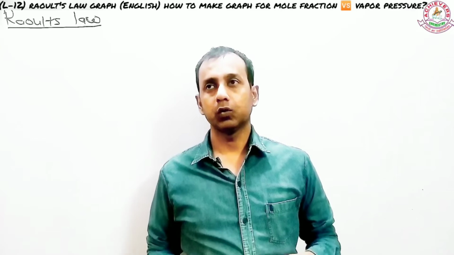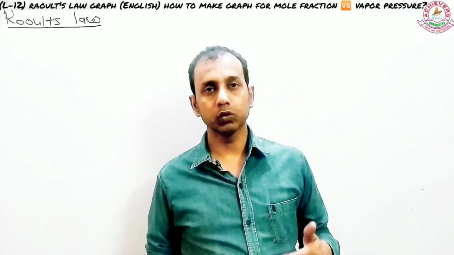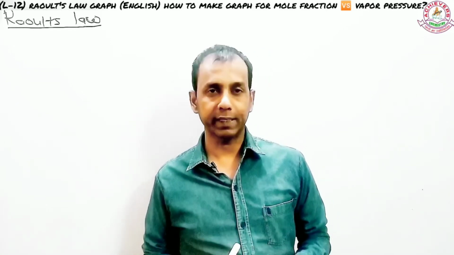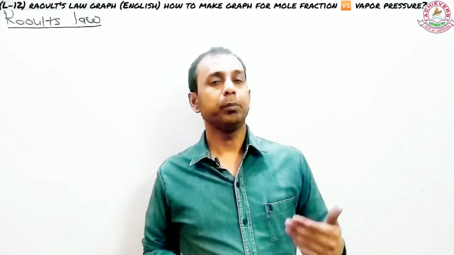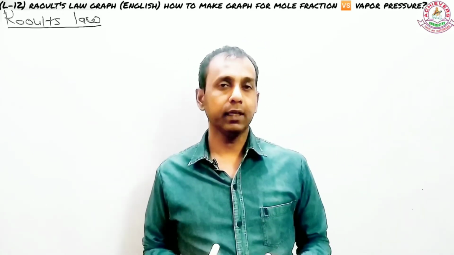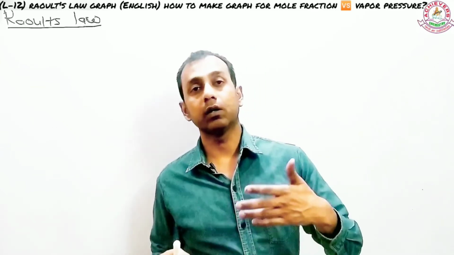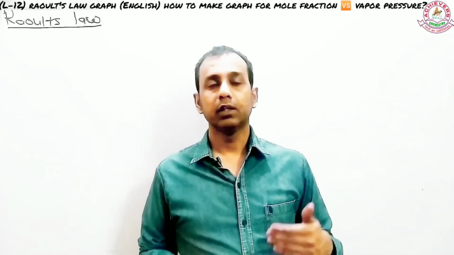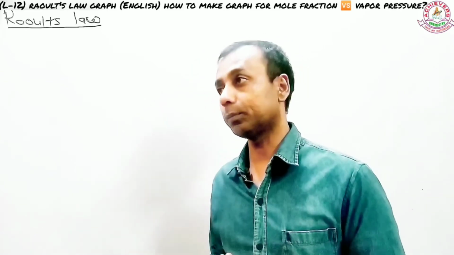Raoult's Law. So in the previous lecture, I told you about Raoult's Law, and I helped you derive those three important equations, right? There was one, PA equal to PA naught into XA, similarly PB equal to PB naught into XB, and the third one was P total equal to PB naught plus XA multiplied by PA naught minus PB naught. This might sound a little difficult, but in order to get through this topic, you can check out the very previous lecture, because that's what today's topic is also about.